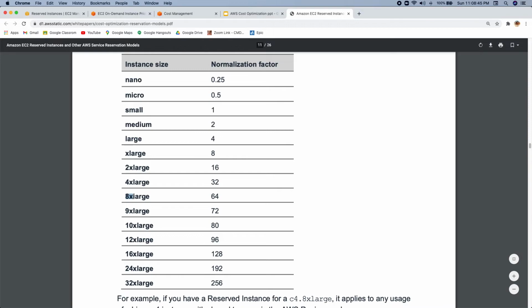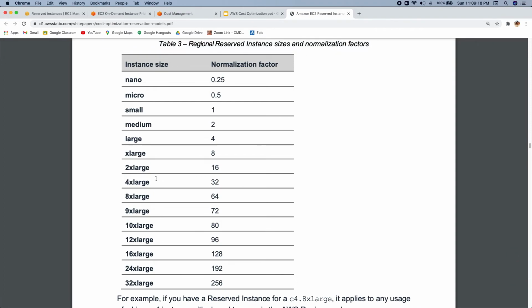So instead of one 8x large, if I am launching two 4x large instances in my account, both of them will be at a discounted price as it would have been with one 8x large. Or if you launch four 2x large, all four of them will be at a discounted price, because I have one outright purchase of the 8x large with the normalization factor of 64 that can cover one 8x large, or two 4x large, or four 2x large, or eight x large.